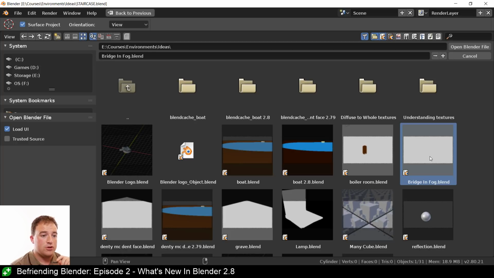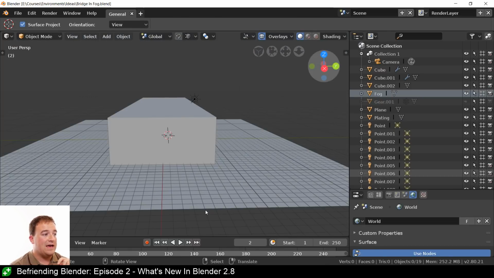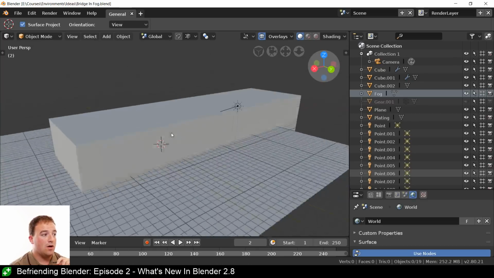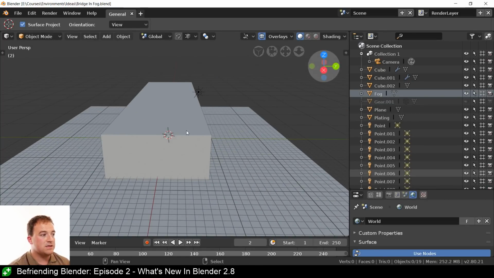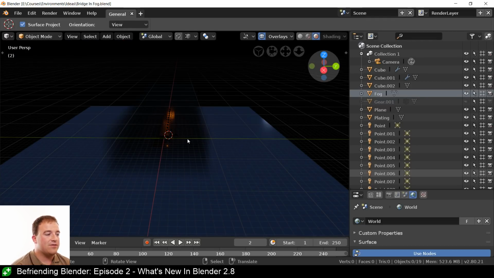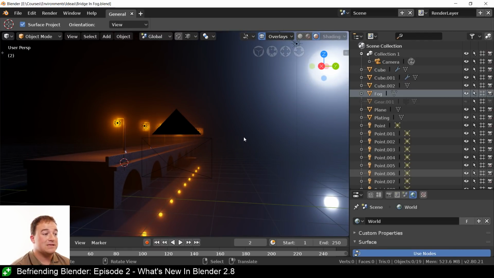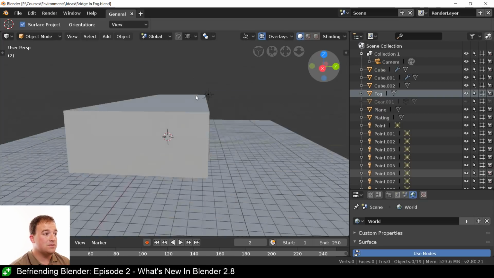So I'm going to open up Bridge in Fog at the moment and show you guys a couple of things. See, what we've got here is a big block, and it doesn't show up in the renders because when we go into rendered mode, you can see it's putting all the things together, it's stepping through. We've got this sort of foggy appearance, and that is caused by this big block.